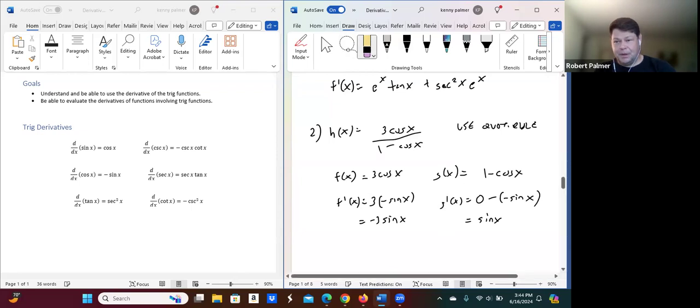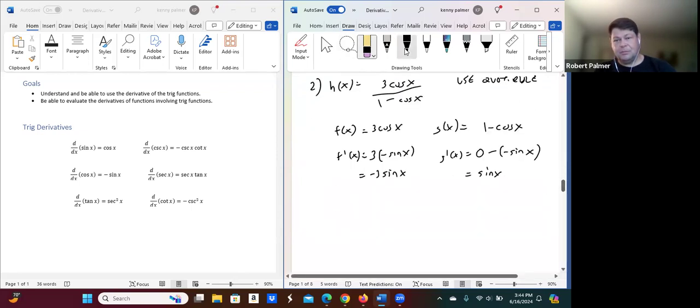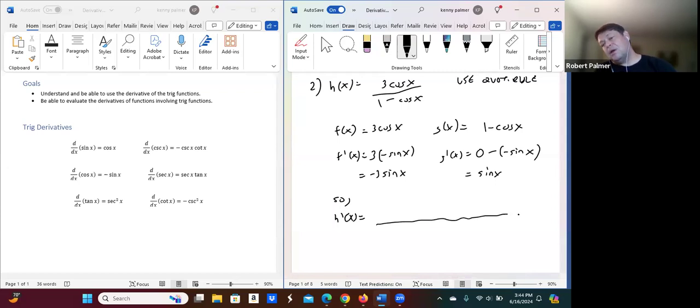Okay, so let's plug all this in. So h prime of x, let's go and do our denominator first. The denominator is going to be our denominator here, squared. So 1 minus cosine of x, squared. Let's leave that as it is. Rarely is there a good reason to multiply that through. And then first, remember, here is our g function: 1 minus cosine of x times the derivative of my numerator function, negative 3 times the sine of x. And then over here, we have a minus in between. And then we just do the opposite. So we have f of x, which is our numerator, 3 times the cosine of x, then times the derivative of my denominator, which is just going to be the sine of x.